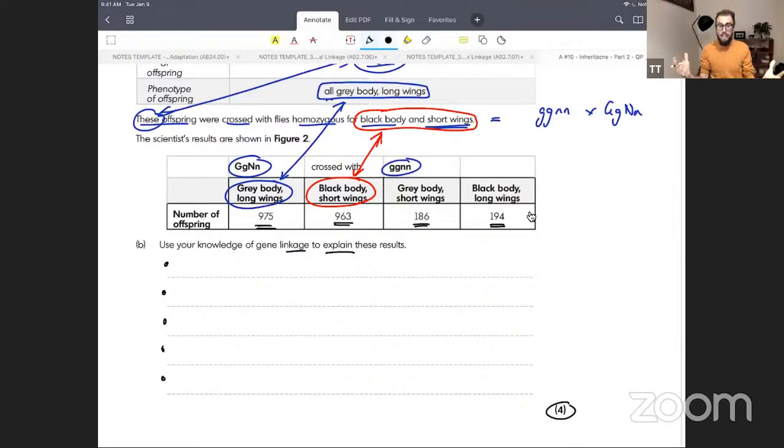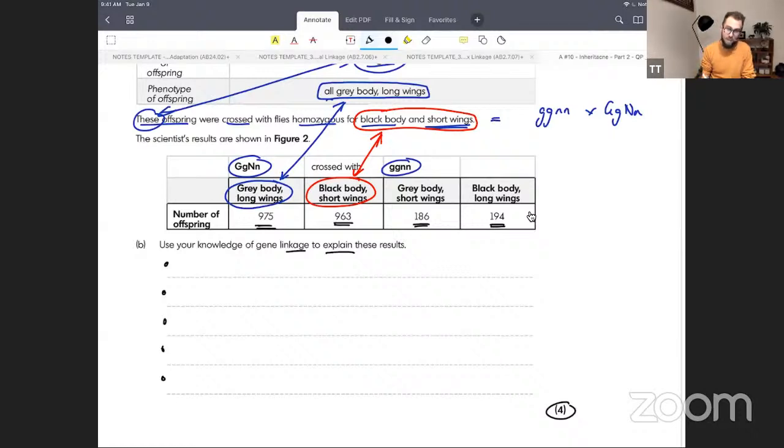I would say that the genes are linked. They're on the same chromosome. Therefore, they produce more gametes with the parent's genotype. Okay, so that basically explains why we have these for 2 marks. And then we need to explain why we have these for 2 marks. I'd say in my head, that's how I'm answering this question.